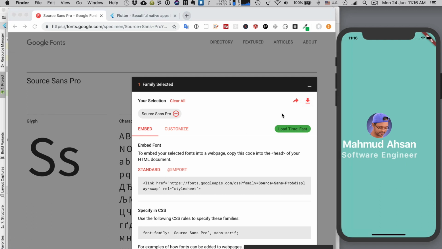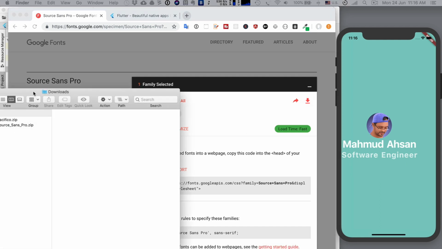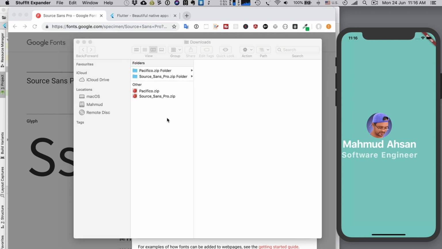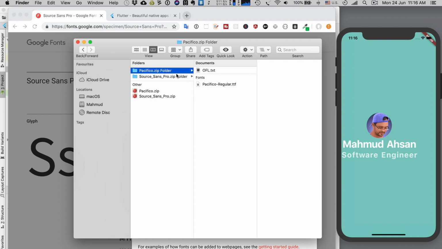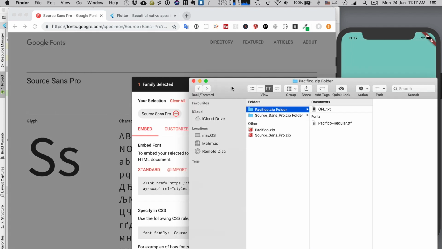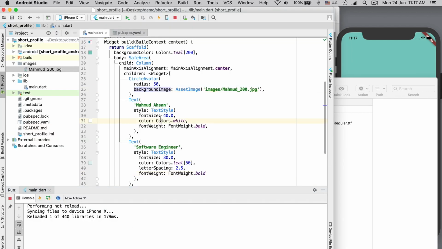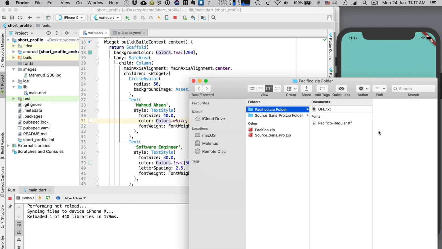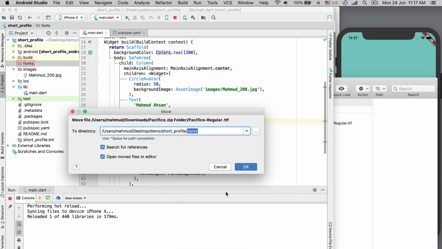Now go to your Finder directory where the font is downloaded and unzip it, and I am getting these 2 folders with the fonts. Now open your Android Studio, and here create another directory in the short profile. New directory, and give the name of the directory fonts, and now copy this specific regular.ttf into this fonts directory.